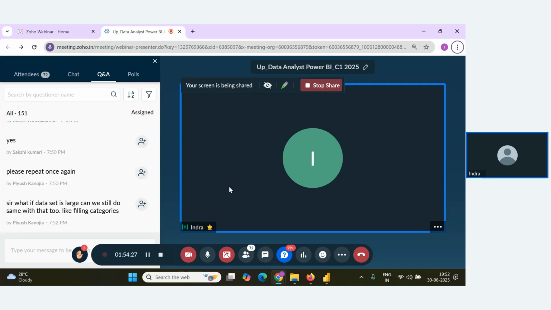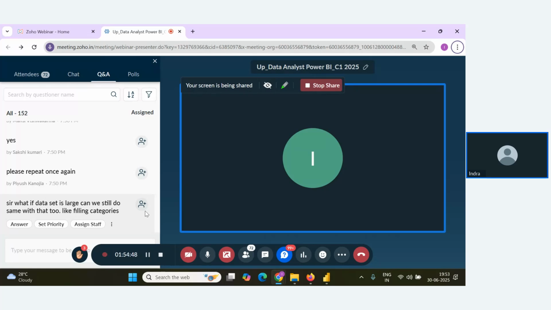Piyush, you can do it, but you have to understand the sense of the data. If you're doing such kind of things, it should work, meaning it should follow the correct sequence. Then only it will be applicable in that situation, right? If you just directly apply fill up and fill down, it may go wrong also, right? It depends on the scenario.